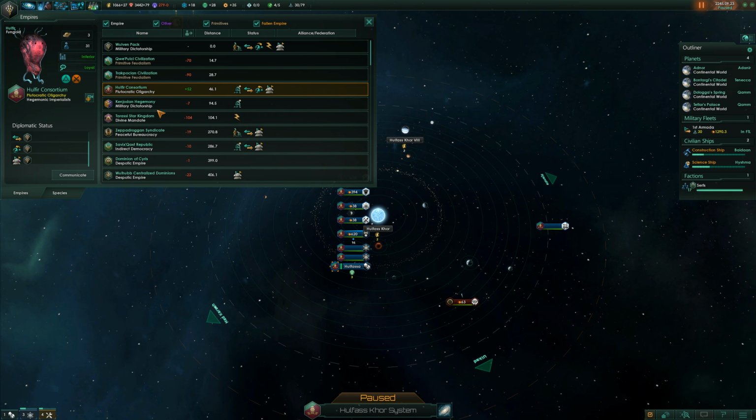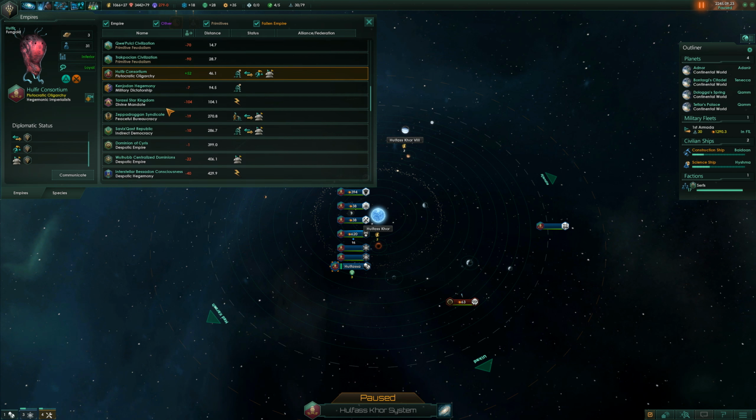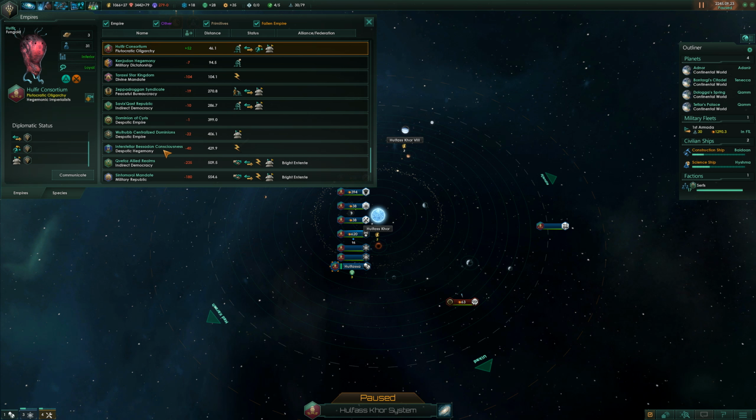Already forgot what they were called. The Bassadon Interstellar Consciousness. So -40 because of the new contact. They like our slavery policy, they don't like our purge policy, and they are xenophobes. So we're not gonna get best of buddies, but that's okay.